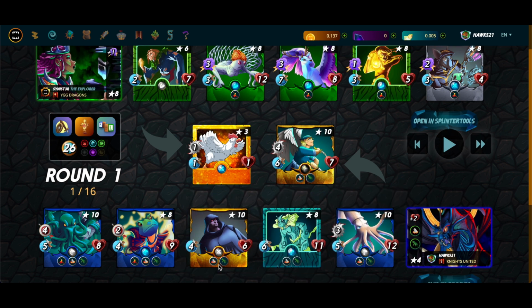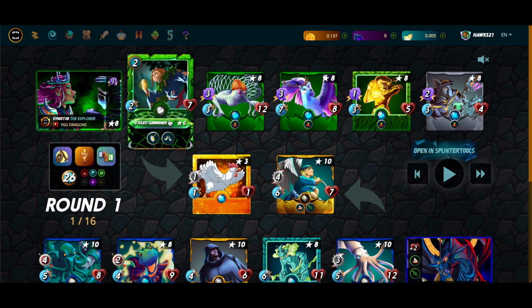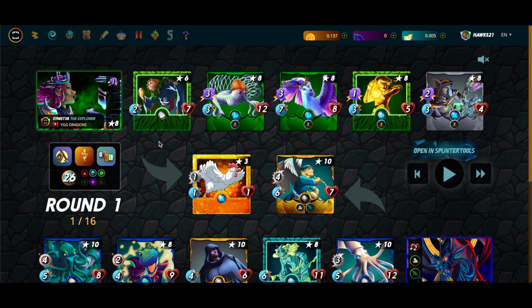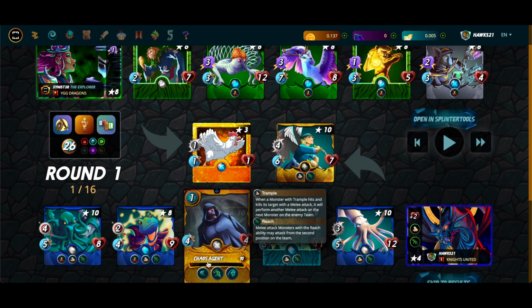And I expected him to do the same. And that's what he did. 2 mana, 7 health. Got 12, got 8. So this is going to be tough to get through, and he knows that. That's why he set it up. I know that. That's why I set this up.